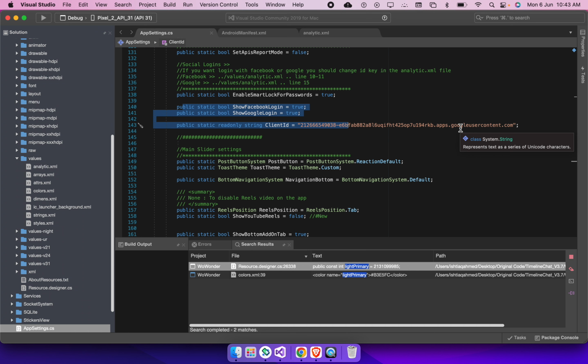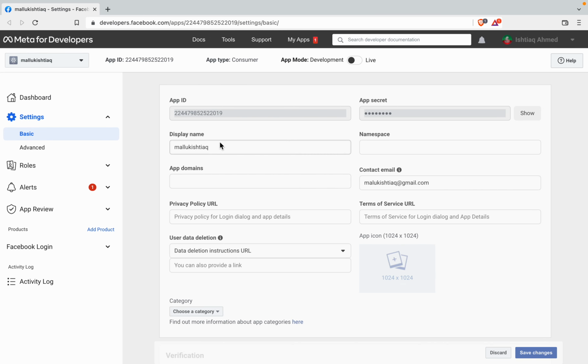Okay, over here you have Facebook login and Google login. So many people struggle with Facebook login as well. Let me show you how to handle it. So over here you need to create a Facebook ID. In your developer.facebook account, you need to create an application, and then you will get an ID, and after that you need to fill in this information.